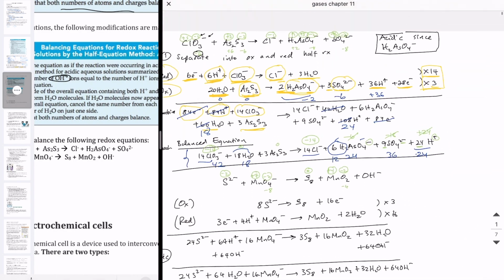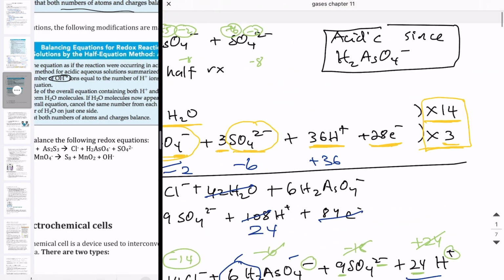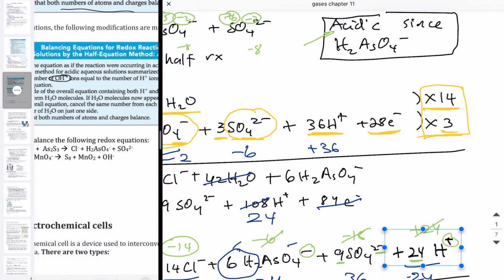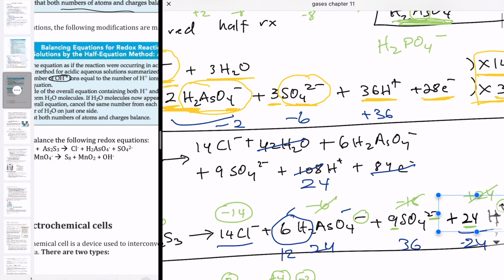Now, how do I know to stop there? Because I could have acidic or basic. Well, I know this is acidic because I have an acid that's present there, H2AsO4. That might not be an acid that you immediately recognize, but notice that As is a group 5 element, and it's basically the same as this acid right here, which is hopefully something you recognize as an acid from our discussion of acid-base chemistry, okay?